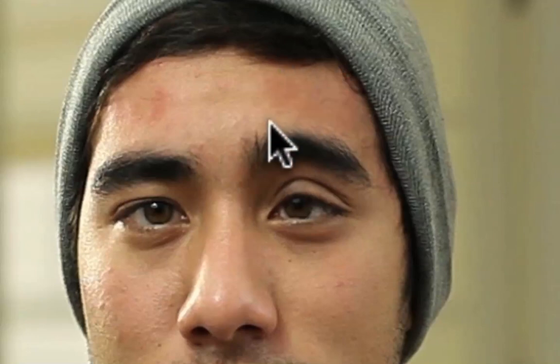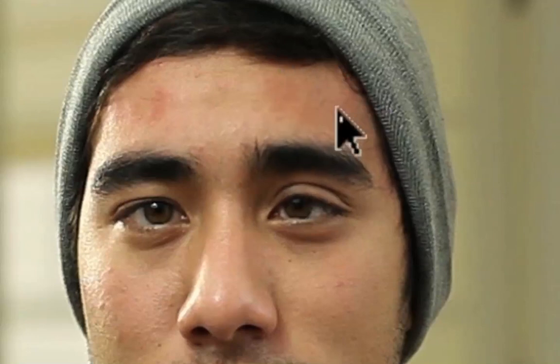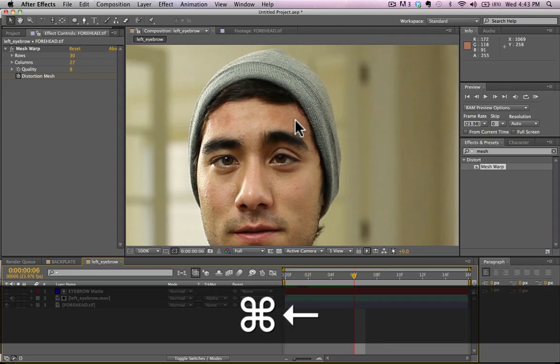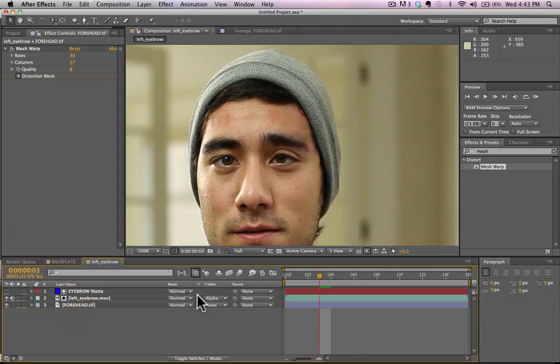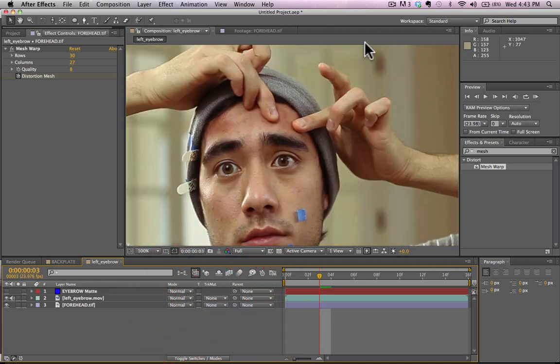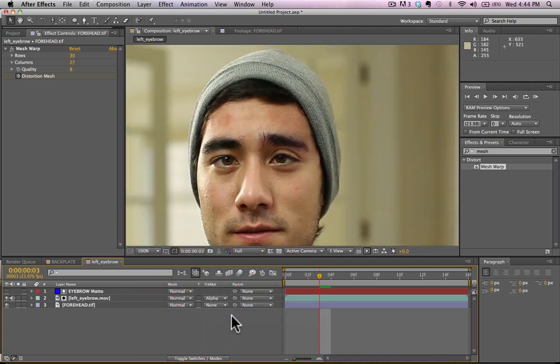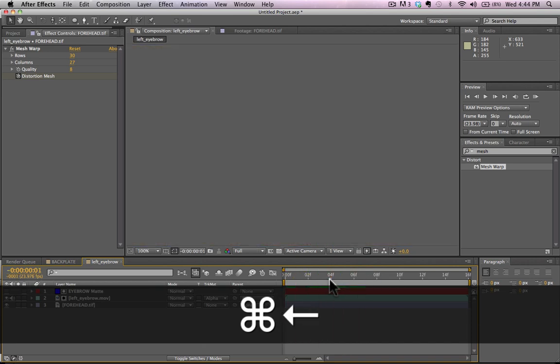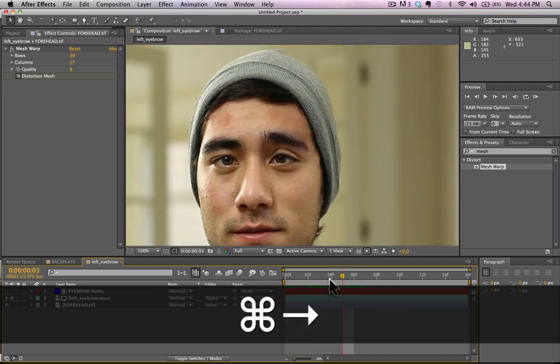If we look up here around this area, we can see that it's distorting the forehead, which is all we really care about, because we're trying to make a matte here just for the forehead so that we can have his eyebrow affect his forehead. We can't use the previous matte, because if we looked at that, we would see that we've got these fingers in the way. So that's why we're doing this. Just wanted to clarify. So that looks pretty good. We want to make it look as though the eyebrow is affecting the forehead.